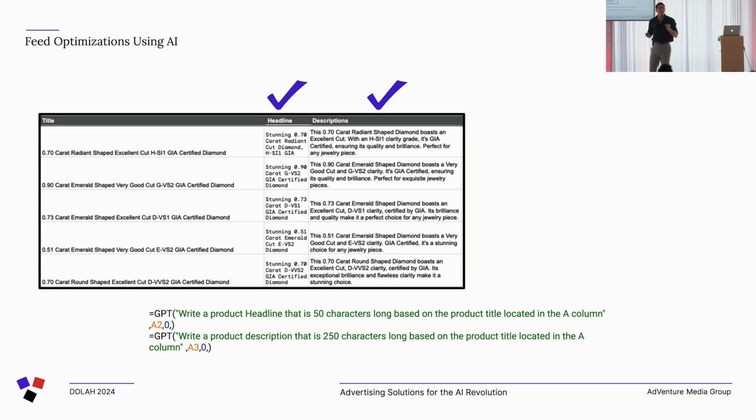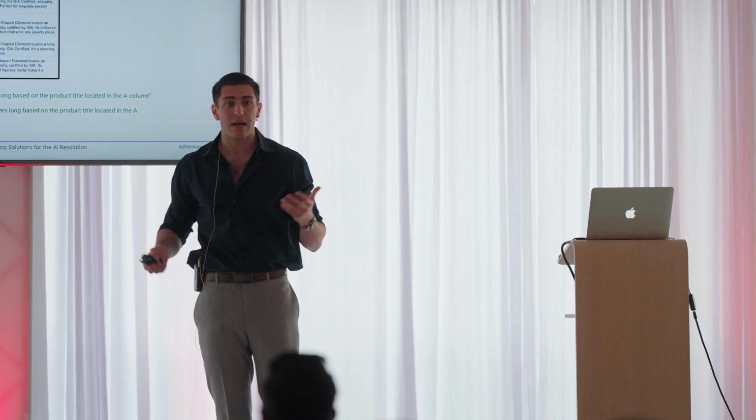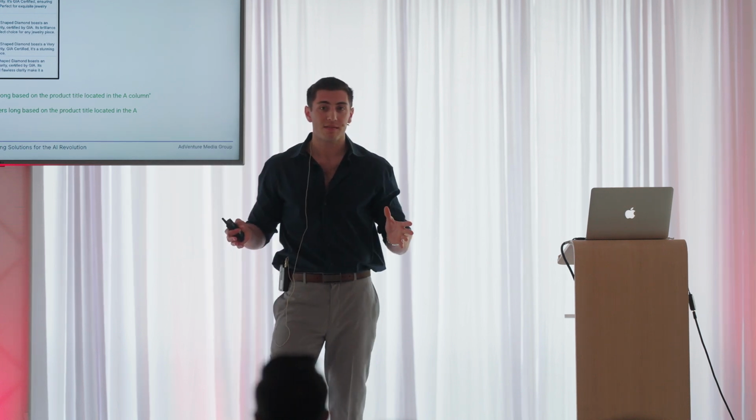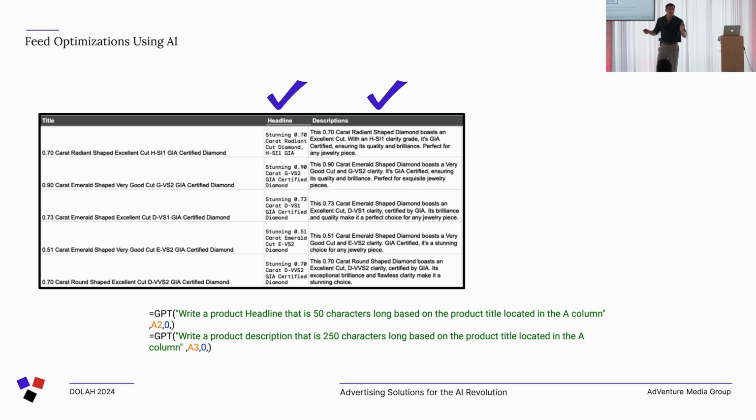And you know what? That's not even the cool part, right? That was one product that we sort of went through. But what we were able to do is grab the corner of that cell and drag it down 3,000 columns. So a task that typically would take maybe a few days, weeks, I don't know, months to do, I just accomplished in a matter of seconds. Pretty cool, no? So that's not the only thing that worked, right?